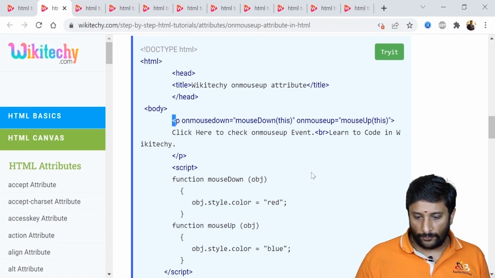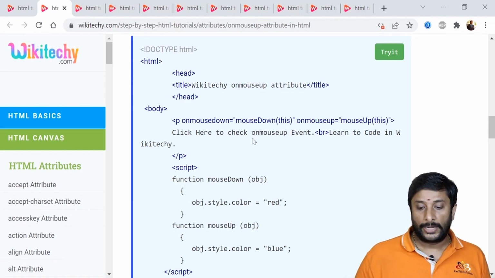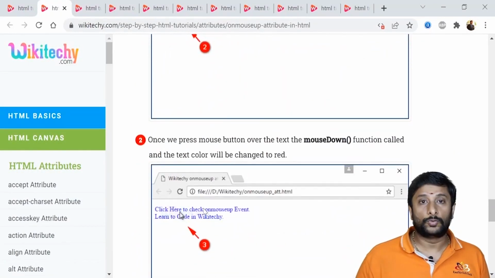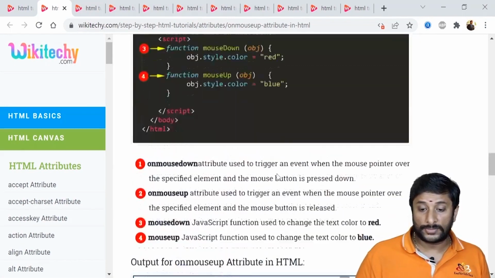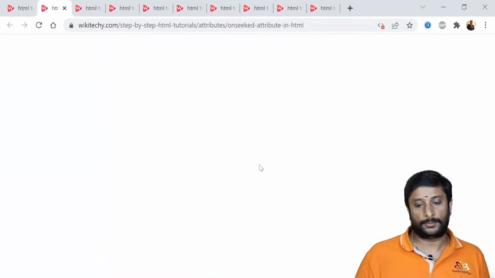So on going to this paragraph and pressing the mouse down, it becomes red. And when I release it, it becomes blue. You are able to see it here, red and blue. Press it, red; release it, blue. This is how the mouseup and mousedown attributes work.